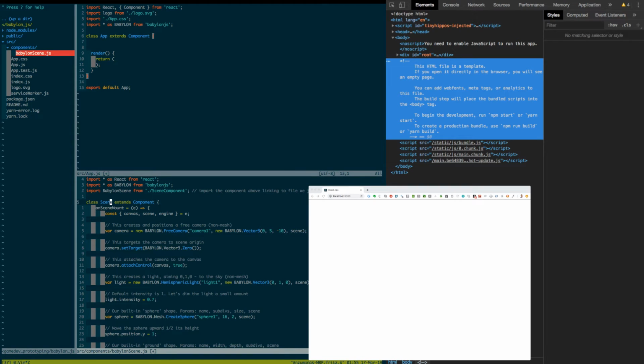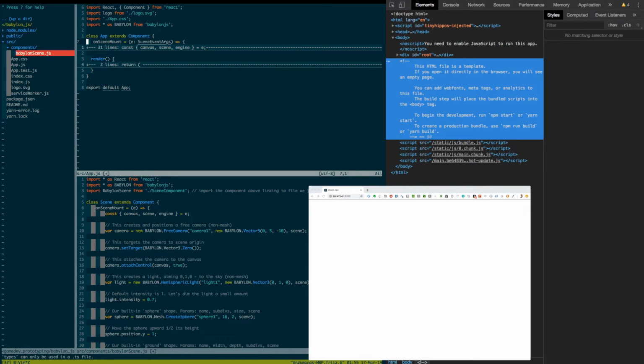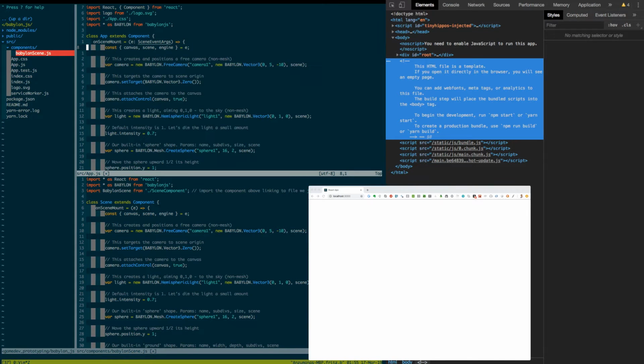Okay, we have one scene component. So this component is supposed to be the scene that's going to be rendered to the page, which means this is kind of like the app component. So let's copy all of this stuff over, at least the content. Okay, so now I have the content that I need, and I will put this into the app component. I'll remove the render call here, because now there should be a render call in here as well.